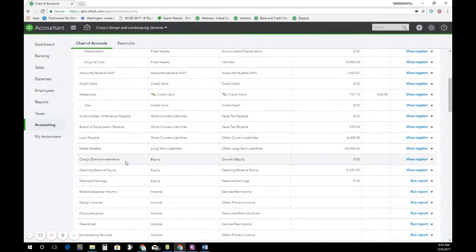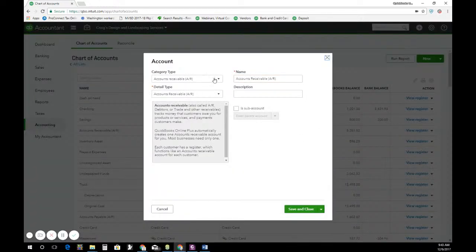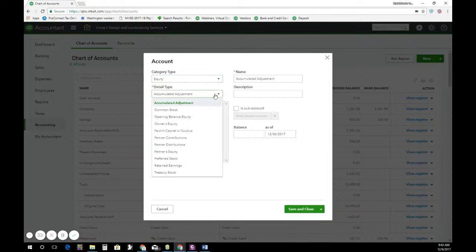See, now you have an equity account that you can account for anything that you're putting into the business or that you're pulling out. Now, if you're a partnership, it's a little bit different. Let's do this here. We're going to go into equity again. And the names are just different because it just means different things. So with a partner, here's your partner equity.